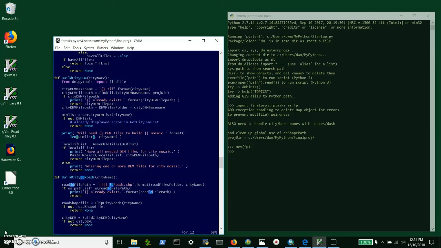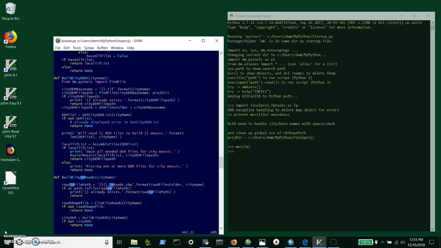You can see where the cursor is, where I get the length of the list that came back from that, so I can tell the user how many DEM tiles will be needed. So if none of them are already on the hard drive, the user has some idea of how long it's going to take to do this. Then we call the assemble tiles function, which actually looks for each of those rasters in the list, and if they are not already on the hard drive, then it downloads them as needed from PASDA.